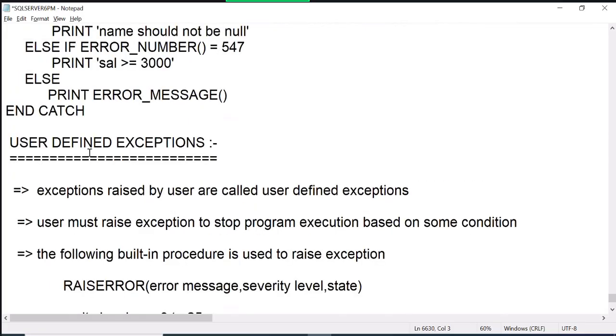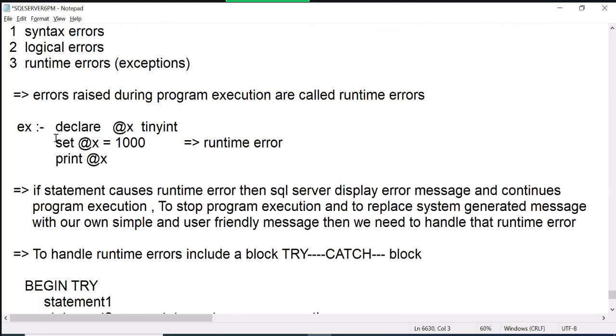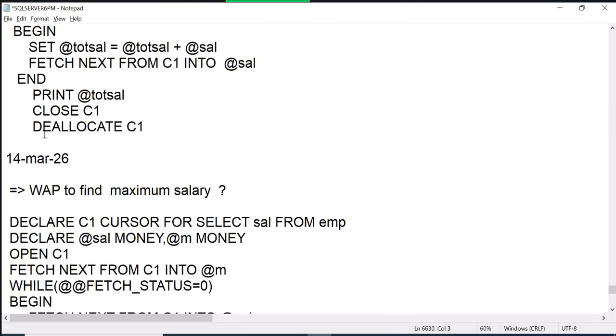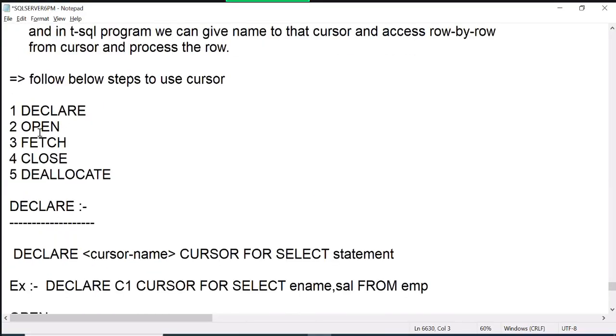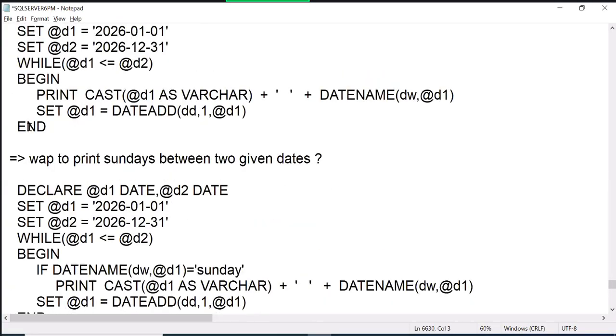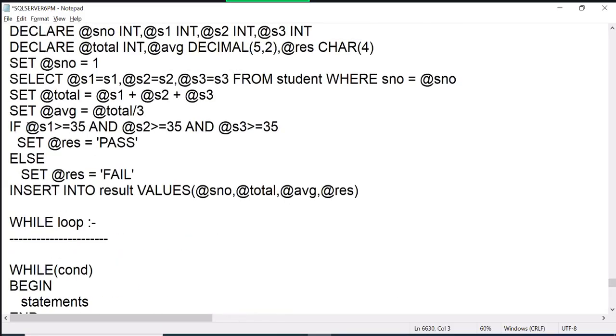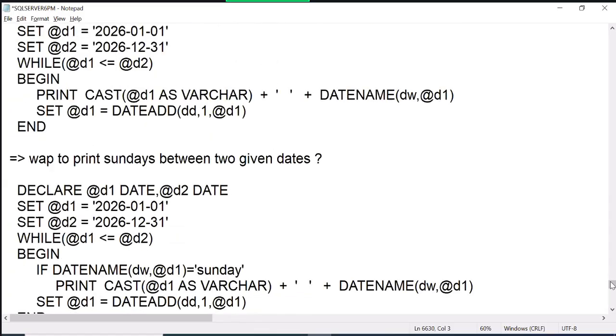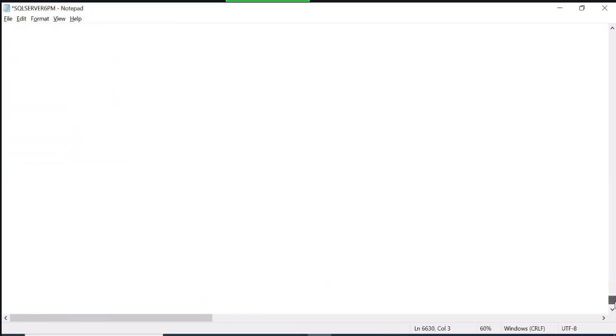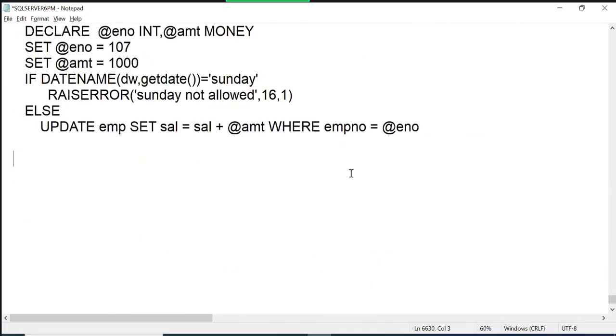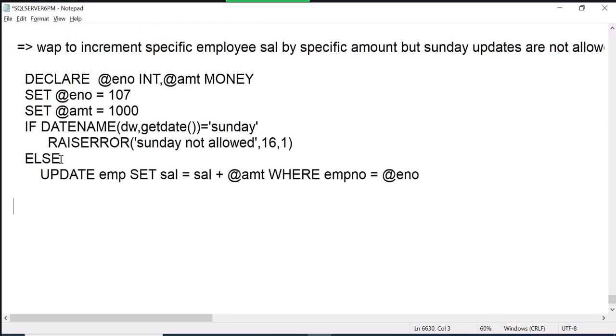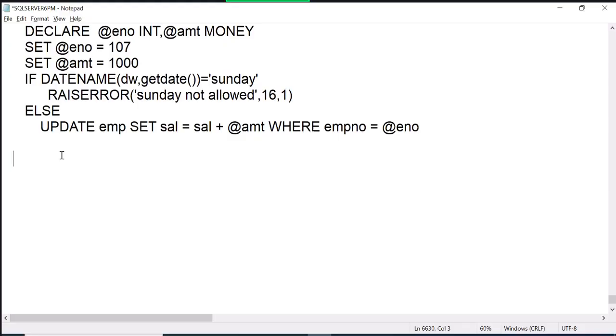So suppose, let's see one example. Suppose here, Sunday, this is one.